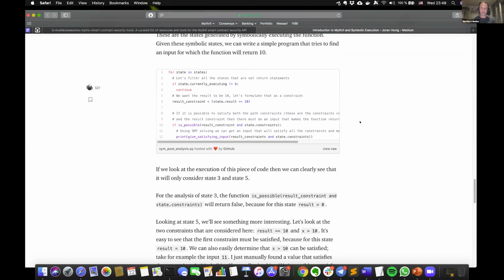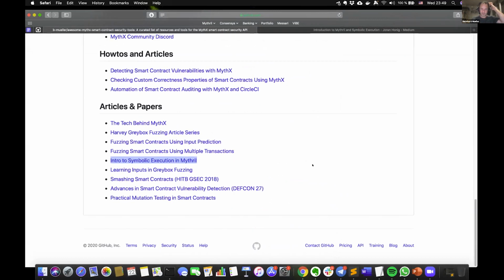So if you're interested in this, you can dive into these articles. But fortunately, just for using MythX, you don't really have to know how it works. You just have to accept it.